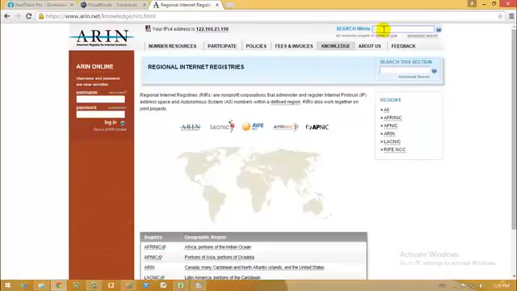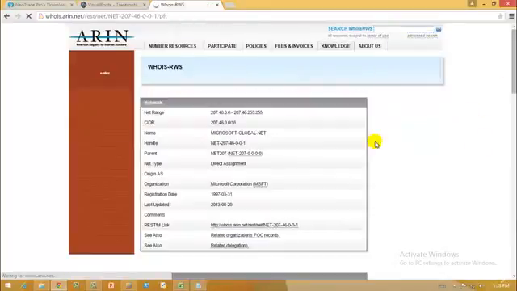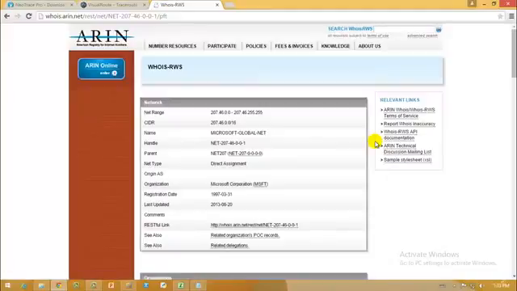So let's check. If I type 207.46.232.182, let's check if I'm able to gather information about that. Okay, perfect. As you can see, the CIDR is 207.46/16 prefix. This is for Microsoft Global.net, and it has direct assignment.